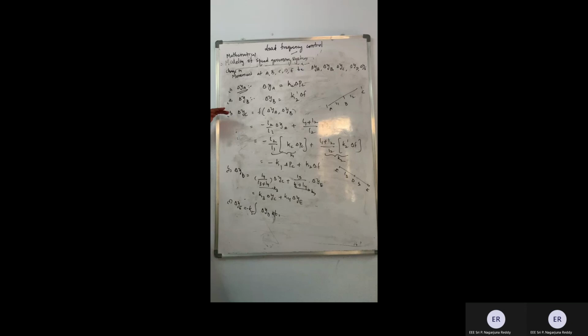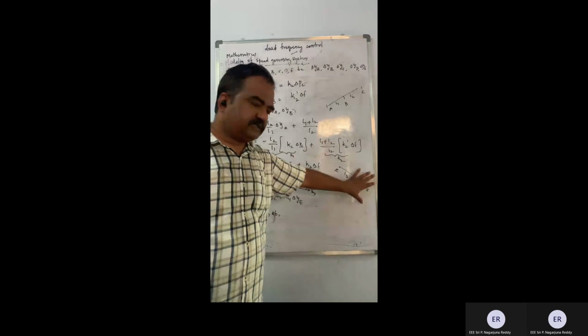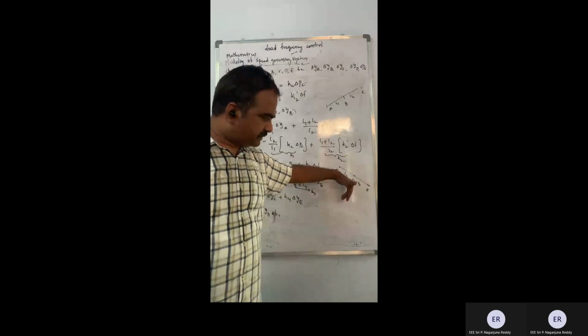So these are the movements at 1, 2, 3, 4, and 5. A point just because of the manual control, B point because of the frequency, C point because of both A and B, D point is assumed because of C and E, and E point is exclusively, even though C is having its own impact, I am assuming that since it is an amplifier, only the signal, the pilot valve D is controlling E. Okay. So I'll keep it like this, and I'll continue the remaining in the next class.